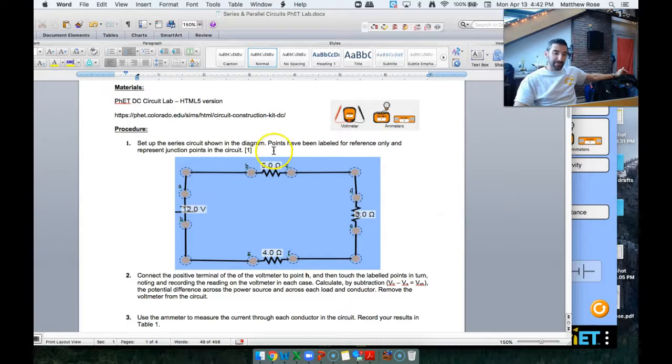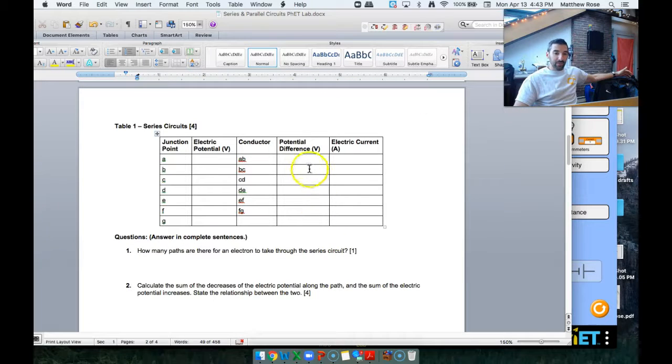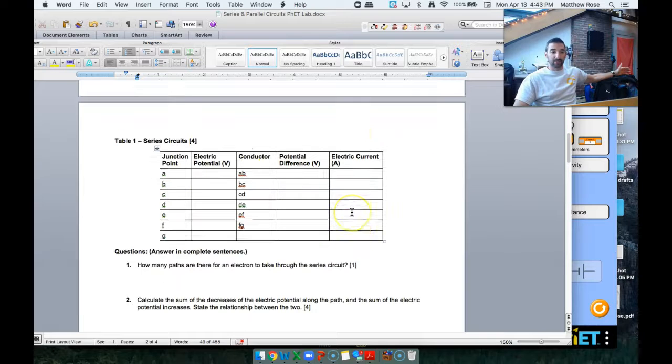But there is this picture of a series circuit. And then what we need to do is, notice A, B, C, D, E, F, G. You need to set it up with this many junction points. So the purpose of this is to compare the interaction between a series circuit and a parallel circuit. We've done a lot of math with that. Now we're doing the actual activity with this. So I prepared this little circuit for you, and then I gave you a spot to type in all of your data. There's not much to calculate at this portion of the lab.